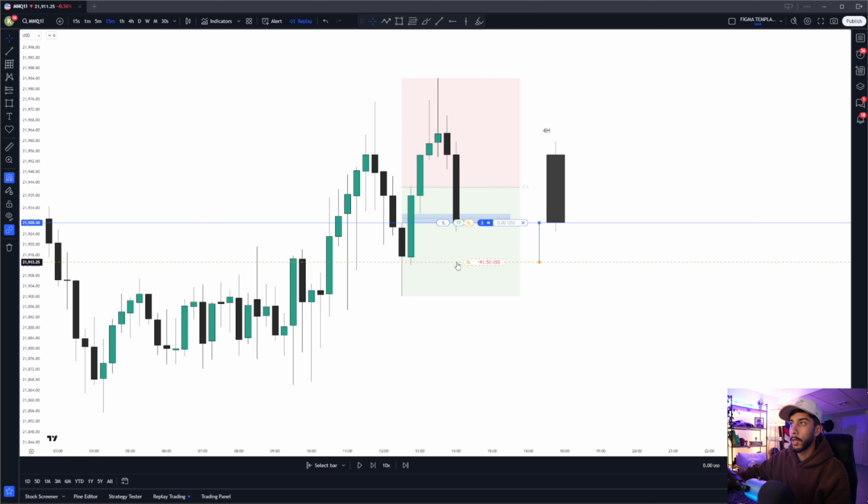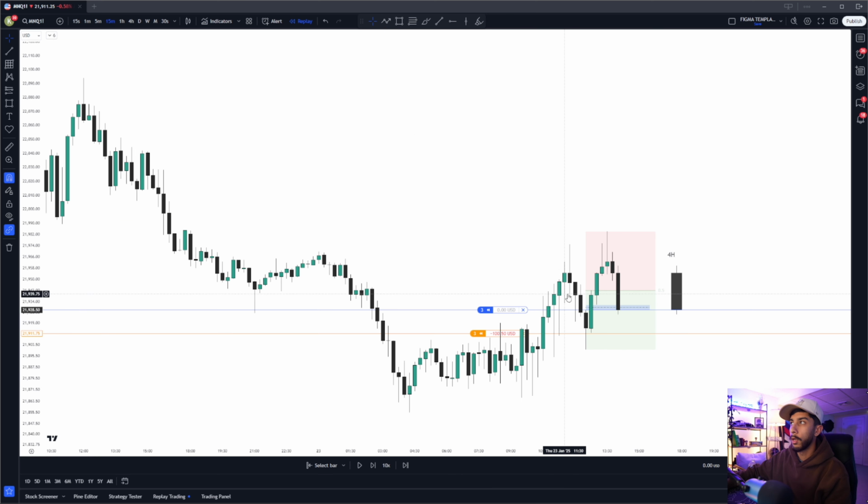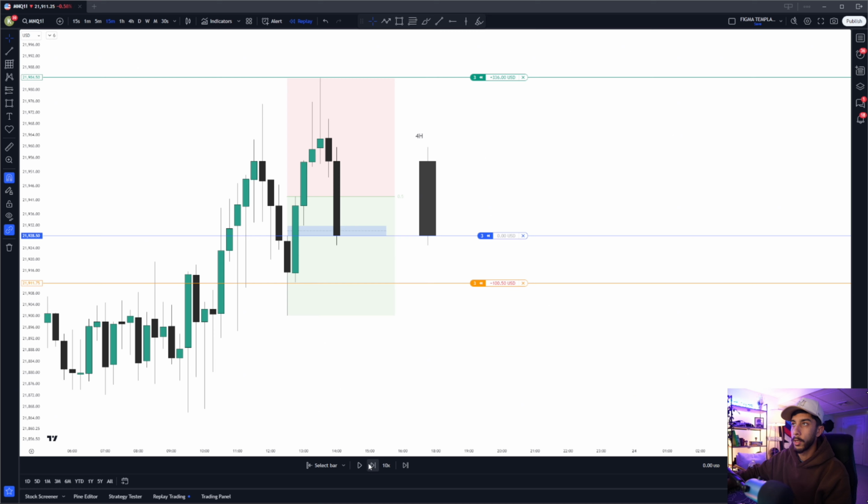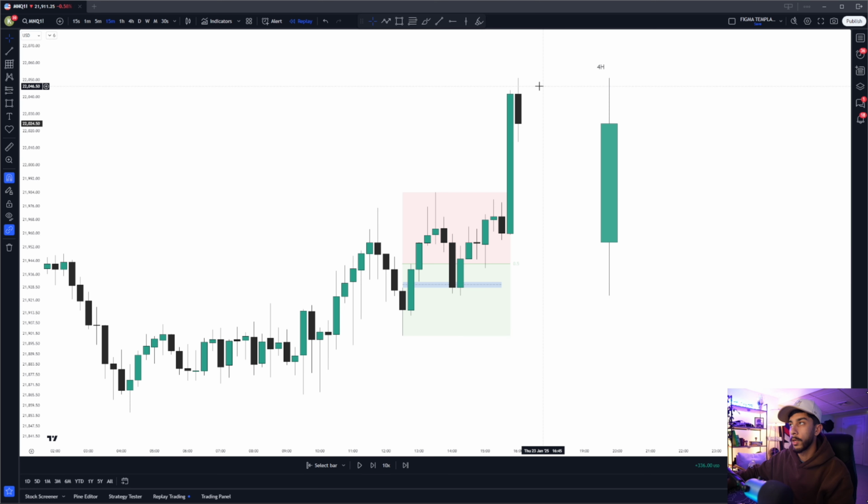So you can long right there, have a stop loss under a low, and we're simply going to want to target the high that we made, or you can target any of these previous highs. Let's see how this trade goes. And there you go. Before you know, that trade is also complete.